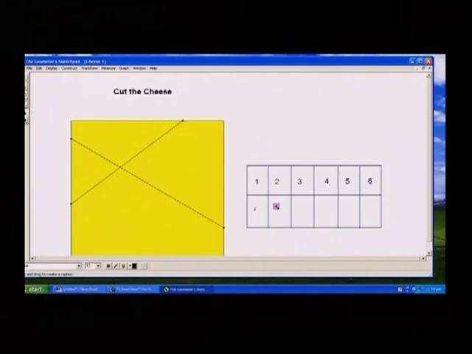All right, one more time, and then I'm going to give you an opportunity to finish it on your own. When you go to cut, you're trying to get the maximum number of slices you can from any one cut. So as I cut through here, you can see that I would get 7 different slices. 1, 2, 3, 4, 5, 6, 7. But if you're not careful, if you cut through a point that's already an intersection point, you're only going to get 6. So your goal is to try to get the most slices you possibly can out of your cheese. All right, if you'd like to do this on your own, you can go ahead and stop the video at this point and continue collecting data.